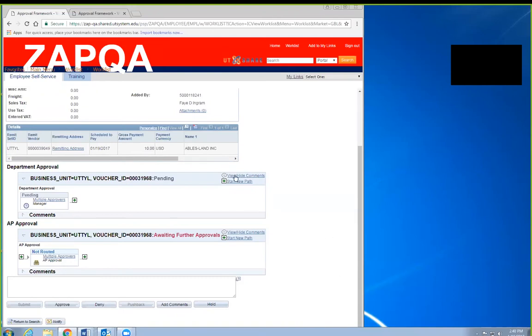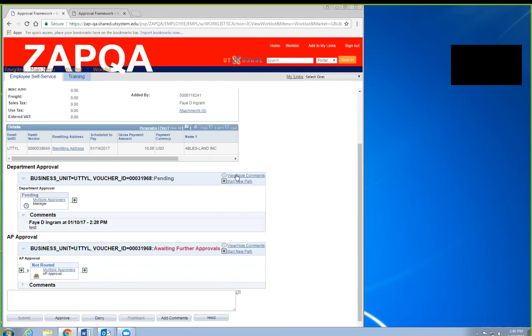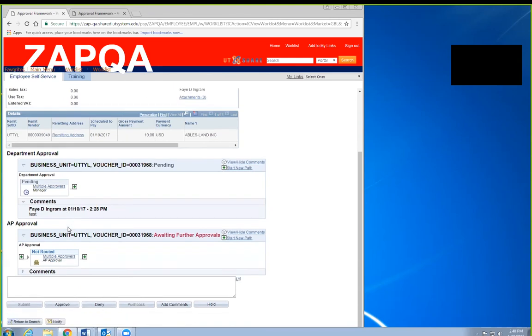Yeah. Okay. So in addition, earlier one of you asked whether or not your comments route forward, and they are supposed to route forward. When I clicked on the hyperlink for view hide comments, then right below this approval section, it shows where Faye had entered her comment. And granted, this one was just a test. You could have something much more specific for your budget authority. There's also the free-form comments box at the bottom for the budget authority to type a comment in. It's only required if they're going to click the deny button. And for vouchers, the deny button actually means send back. As you can see, they've got the pushback button blanked out. So UT Share is not using that. They're using the deny button to send it back to you, the creator.